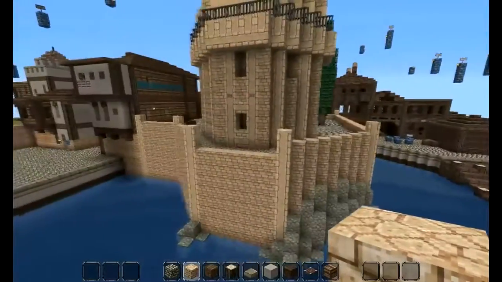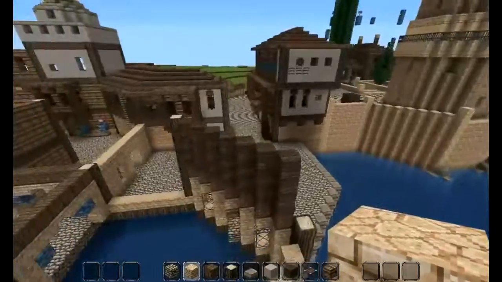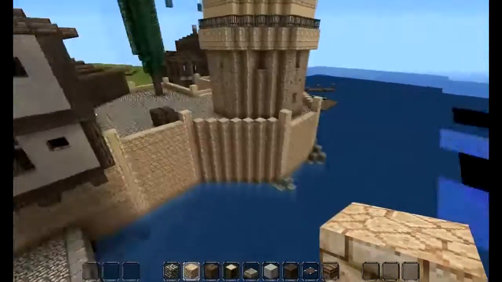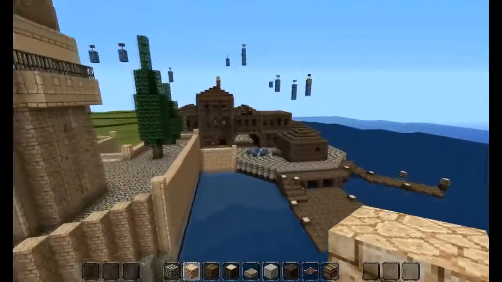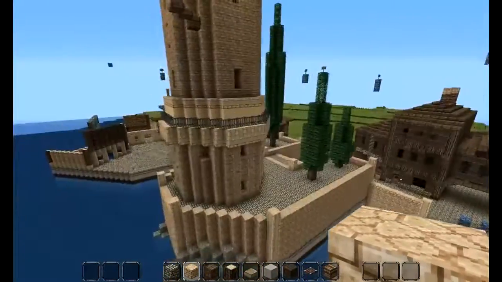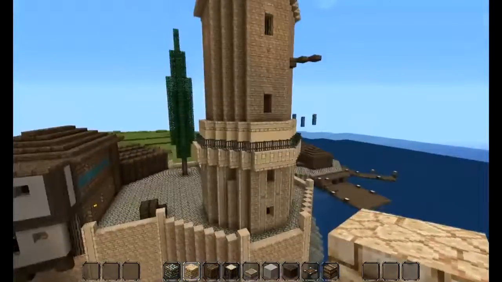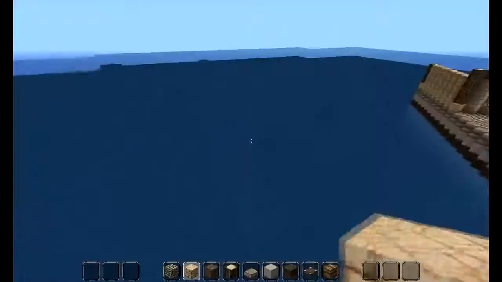I kind of figured out that all the buildings in that game are semi-modular, and that they all kind of connect together, including things like walls and stuff. And so I figured out the pattern, and I've started to build a city. And if you can figure out where this is in the game, that's pretty cool. I'll give you a hint. This tower has a gigantic chain coming out of it.